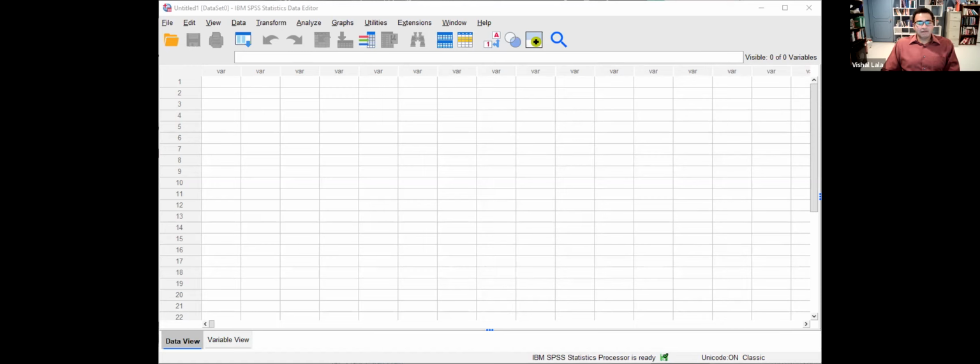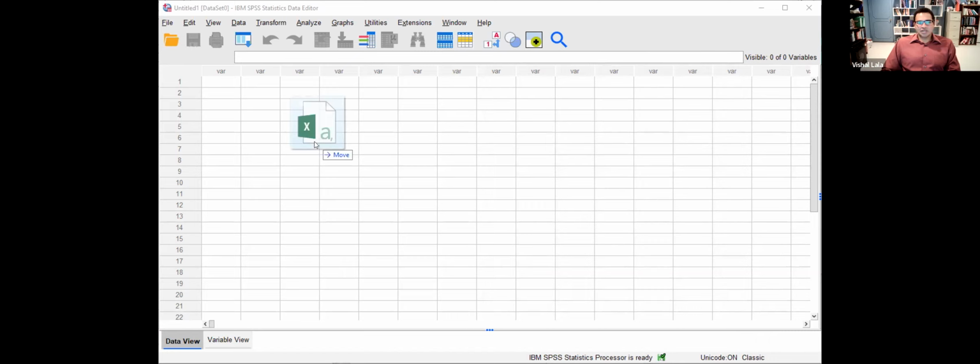Once you locate it, if it opens up accidentally in Excel, make sure you close that Excel application, because whenever you open this file in a different application, it's locked by that application, and SPSS cannot access it.